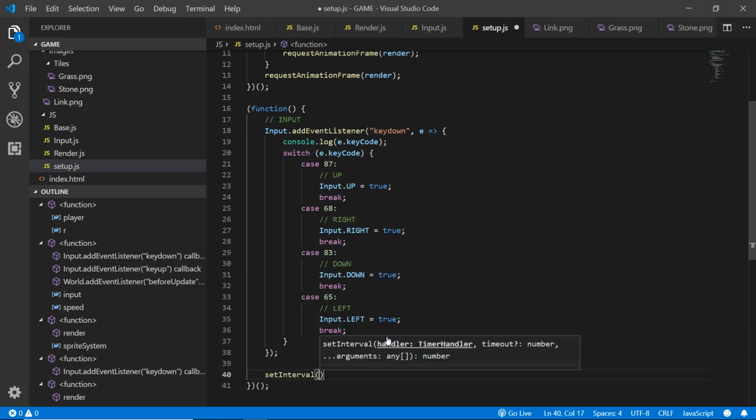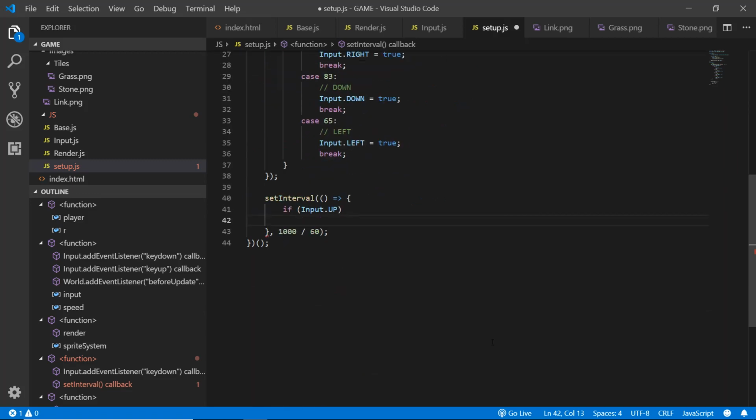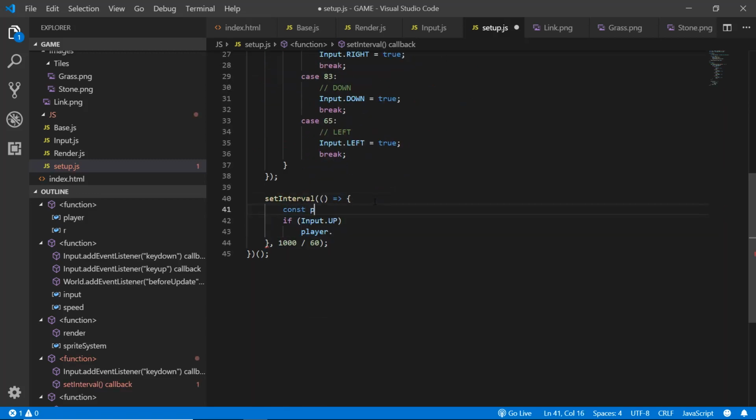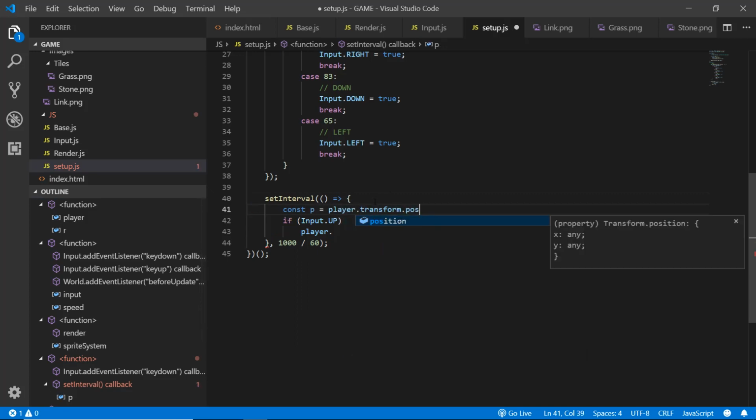Set interval, and let's create it every so 60 frames per second. And we want to just say, okay, if input.up is true, do this. What will it do? Well, it will take the player dot transform dot precision. You can actually do const p equal to player dot transform dot precision.